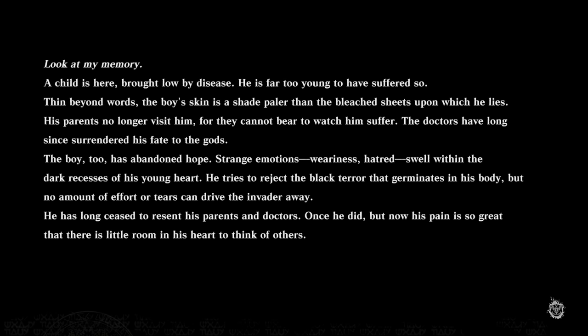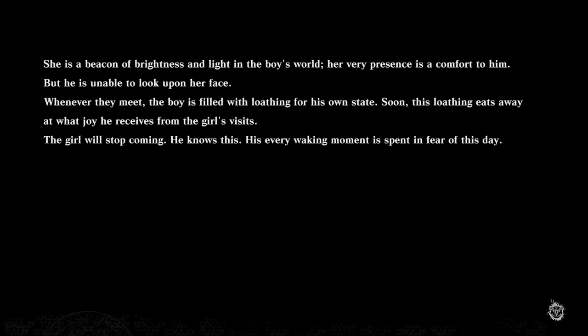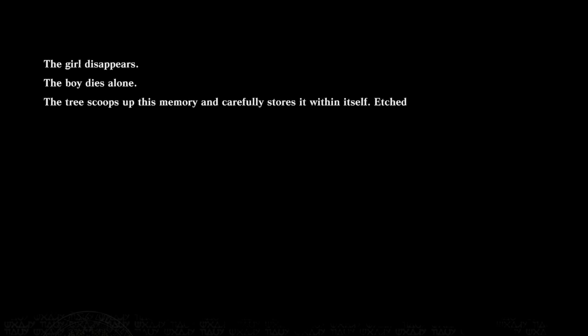He has ceased to resent his parents and doctors. Once he did, but now his pain is so great there is little room in his heart to think of others. One person brings the boy comfort: a healthy young girl with tan skin and deep blue eyes. A beacon of brightness. He can't look at her face whenever they meet. He loathes his own state. The girl will stop coming. He thinks if he could talk to her, but it never happens. The girl disappears. The boy dies alone. The tree takes up his memory and carefully stores it with envy.